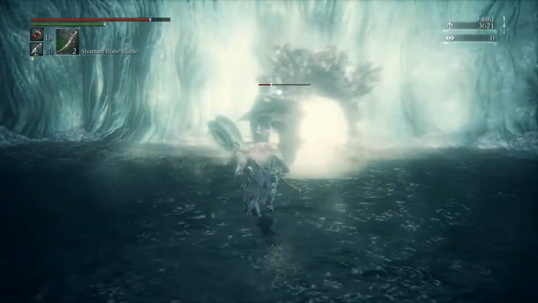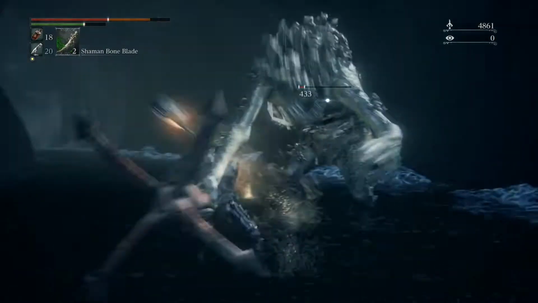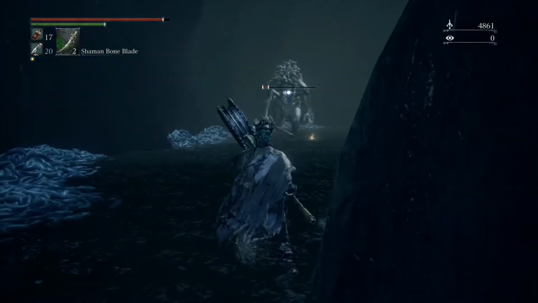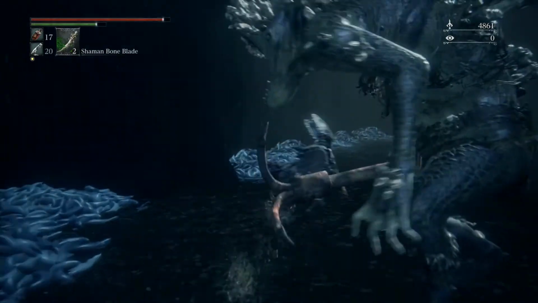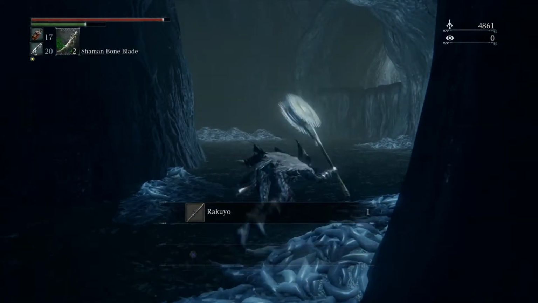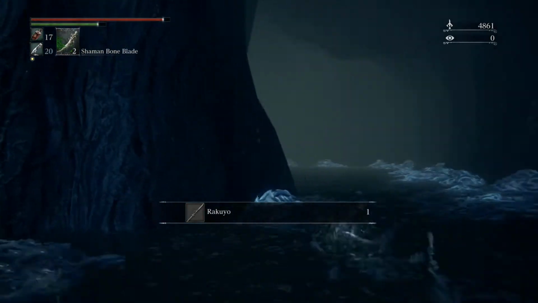Just sort of camp out until one of them's dead. And at this point, pretty sure that's a Rikuyo on the ground. So I'm going to run past him just to see. It is. So we got the Rikuyo. Right.